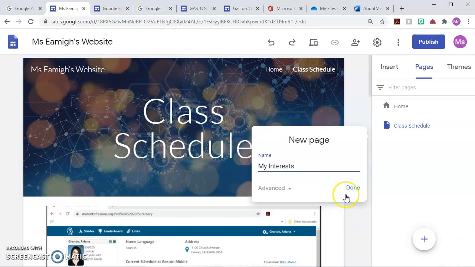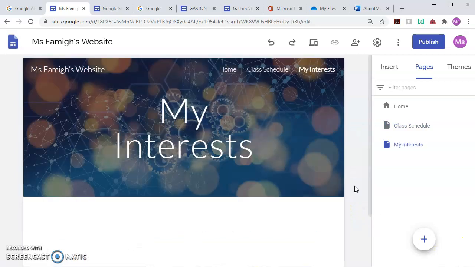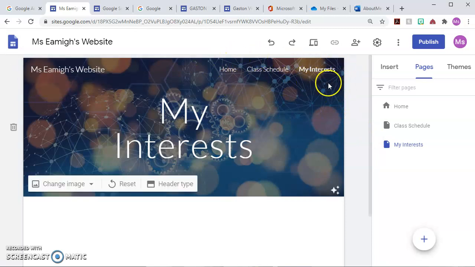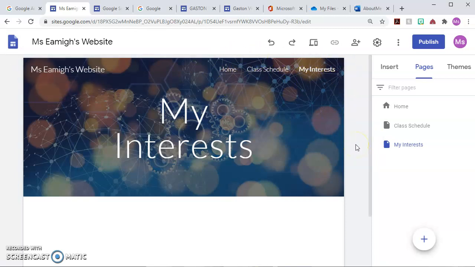Okay. This one's going to be a little trickier for you because today we're going to also talk about hyperlinks. And you'll notice up here at the top, now I have 3 things in my menu bar. Okay. So there's 3 things I can click on now. And I need to find 3 things. That's my criteria for this assignment of our website, is to find 3 different things that we're interested in.